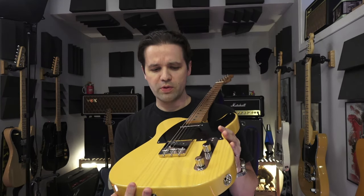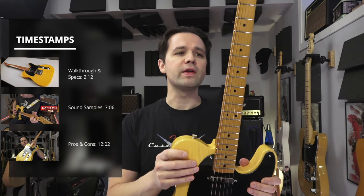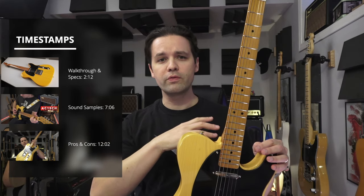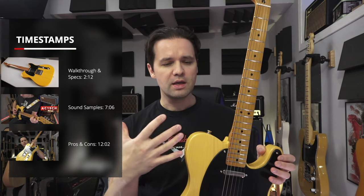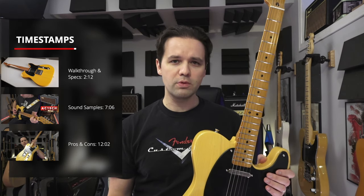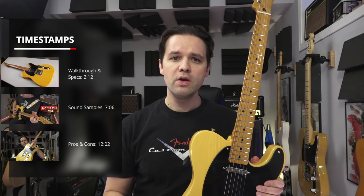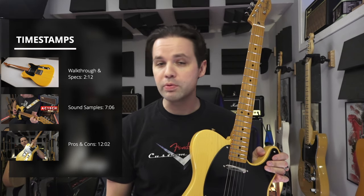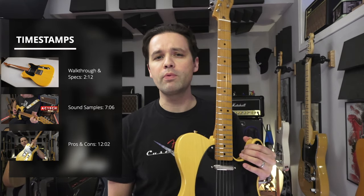It's loaded with really cool features, and the video is going to be broken down in a number of sections. Take a look at the timestamps. We're going to go through everything. This is going to be a super deep dive. First section, we're going to walk through the guitar. I'll just do a quick overview of the guitar, and then we'll go into a deep close-up of all the specs and all the parts. Even the insides, we'll rip out the guts and take a look inside. After we look at everything that this guitar has, we will get into some tone samples, play through all the different pickup combinations, and we will play through a musical mix too, like a song or something. And at the end of the video, we'll give a summary and my pros and cons, so stay tuned to the end.